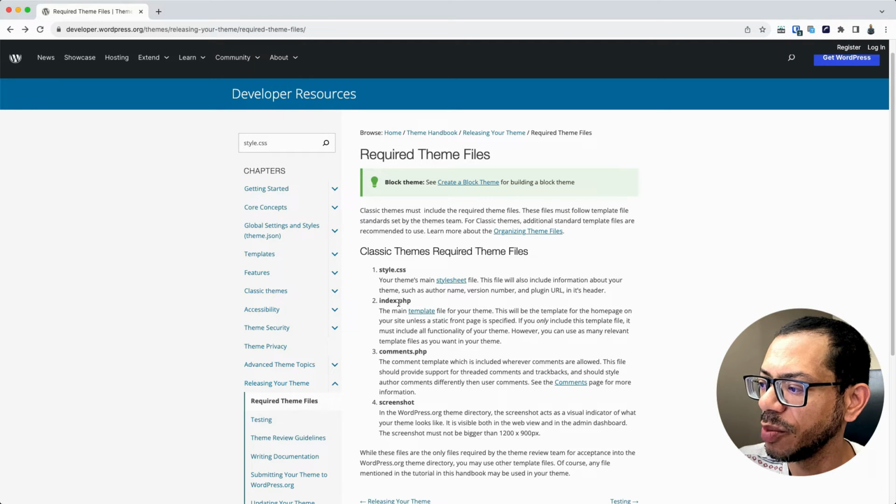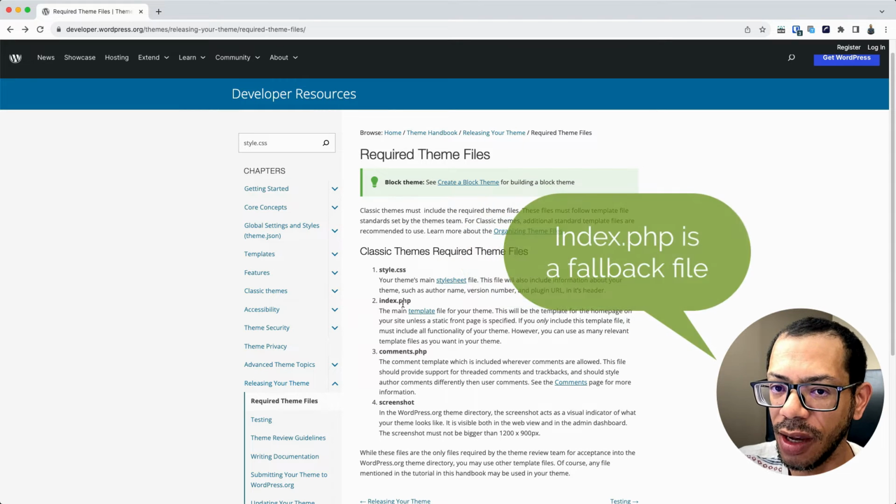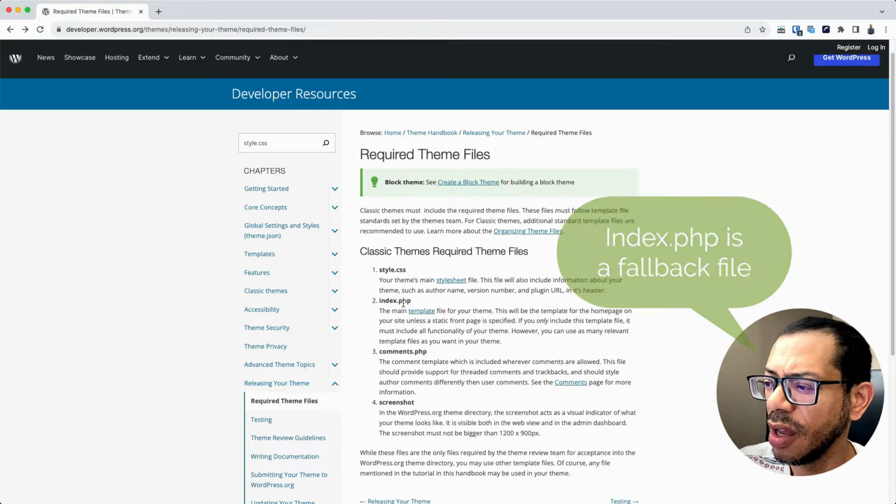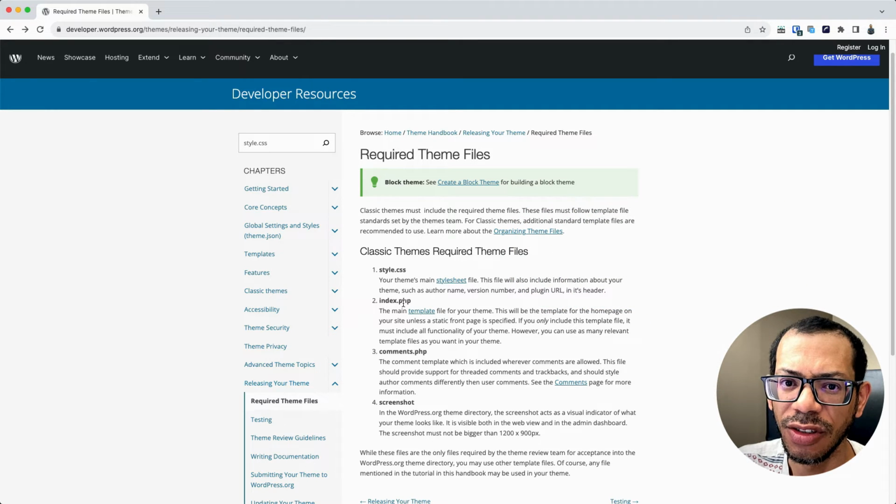The index.php file, I usually call the fallback file. It's a kind of placeholder file that WordPress uses to know what to do in certain situations where it doesn't know how to behave. So for example, we have a page or a post that WordPress cannot find within the system.